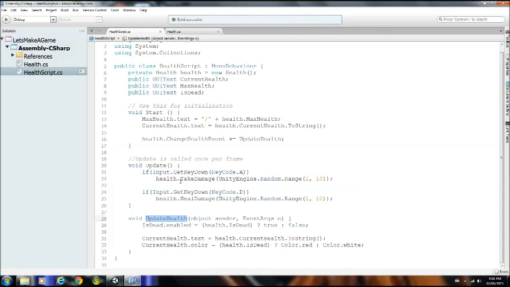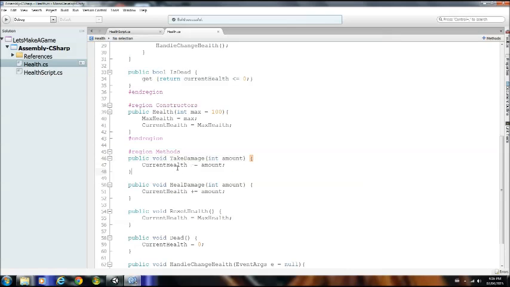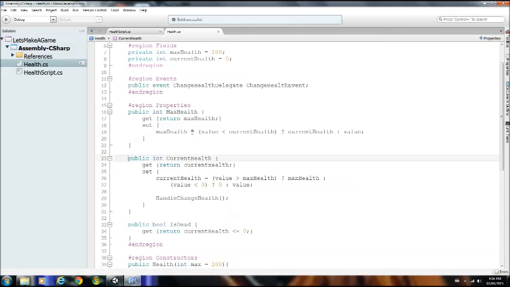So to walk you through it, say the enemy goes and does an attack and you take damage. You're going to get the amount, go into current health, subtract it, and get your new current health. It checks everything and says, okay, you're all set.